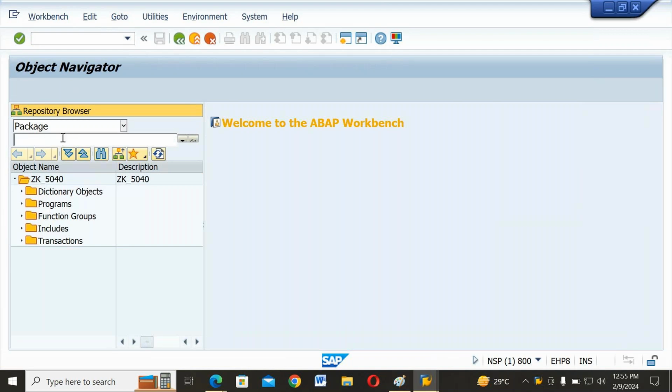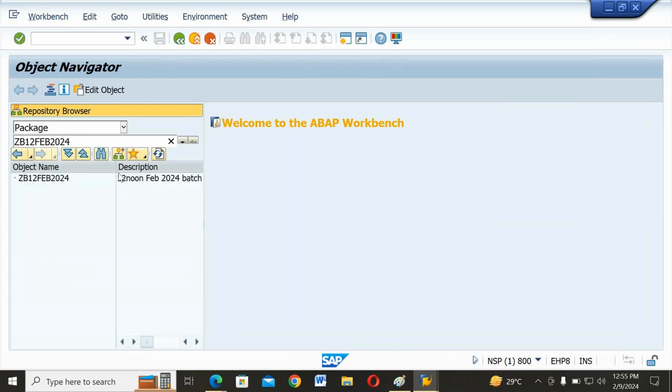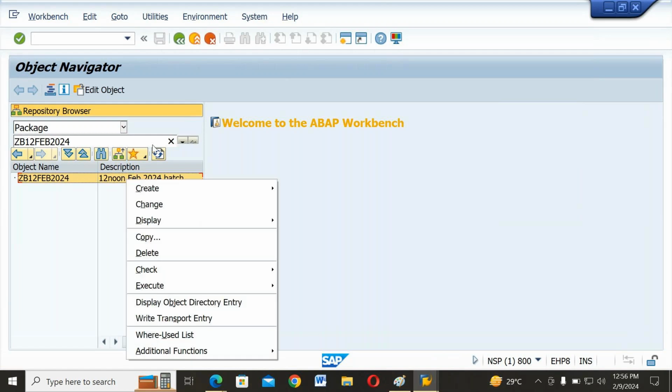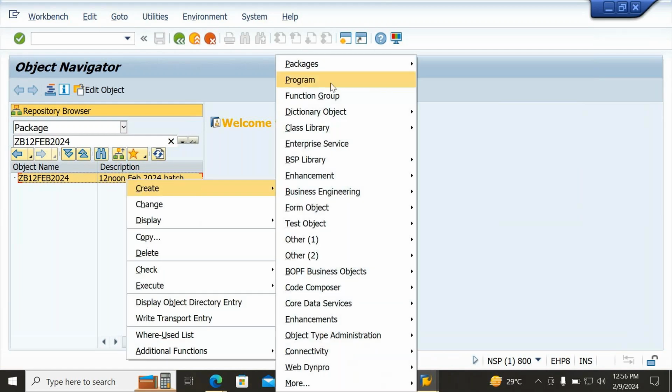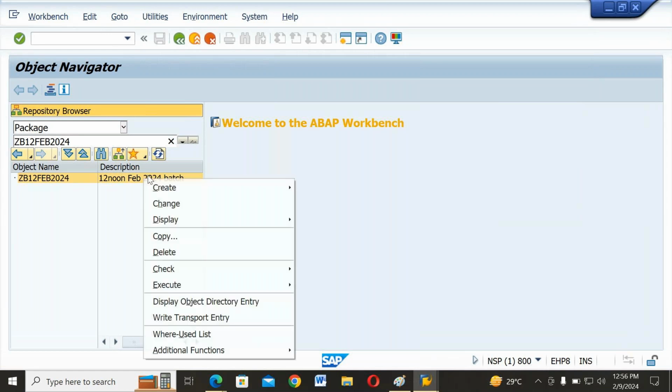Ours is ZB12, Feb 2024. So directly from here, I'll create an executable program very easily. I can select the package name, right click, create, and select program. First, you have to execute transaction code SCAT. In the drop down list, select package, provide the package name, press enter, then select the package name, right click, create program.